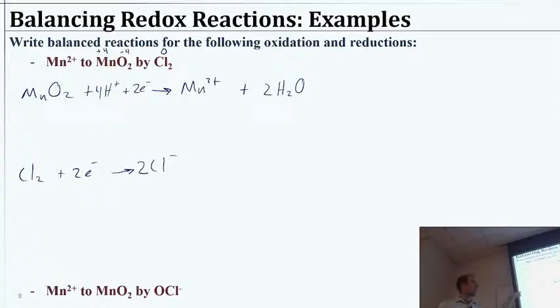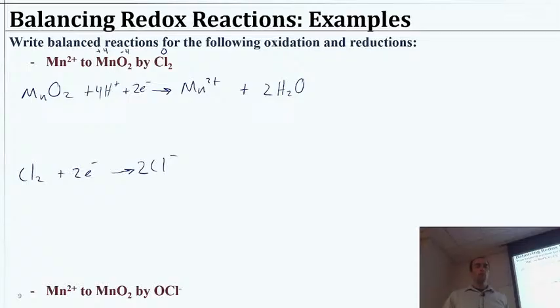Then we go to the chlorine. Again, we kind of have to recognize Cl- is going to be a part of this. We were only told that we're oxidizing manganese 2+ to MnO2 by chlorine. That was the only thing we were given. So that one, we balanced the chlorines already. Just add the 2 charges to get the 2- on the left and the right, and we should be good.